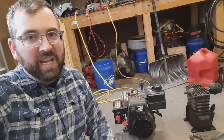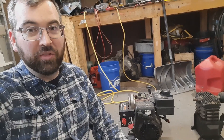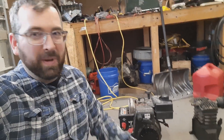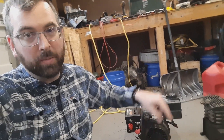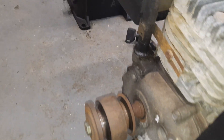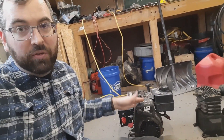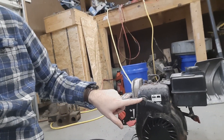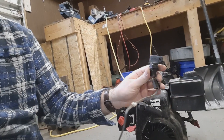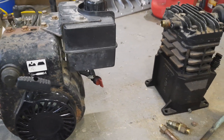I've got the snowblower engine taken off here and the air compressor head. These are both pretty lightweight components on their own — I mean, considering they're basically cast iron pieces, they're not very heavy. The engine is a 5 horsepower horizontal shaft, so the shaft comes out the other side instead of the bottom like a push mower. That's actually useful since the air compressor also has a horizontal shaft, so the two pulleys line up. I really like this engine because it's all self-contained — gas tank, fuel shutoff valve, choke and throttle controls, primer bulb, pull start, and just a little switch to shut the ignition off. I could start it right here sitting on the ground — it doesn't need anything else.